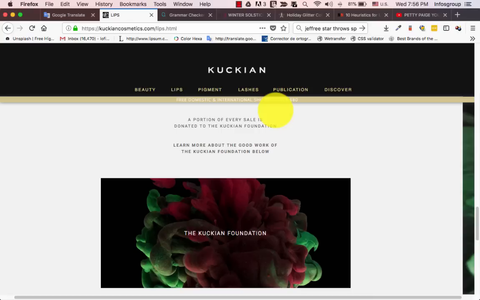And then the thing is that the portion of the sale of the publication that was going to go to the Kuckian Foundation is practically zero. And then, from what I understood, the Kuckian Foundation will then donate it to something. But since we don't know anything about this foundation, and we don't know who he's going to donate to, we, as customers, would have no idea how much money he donated or who he donated it to, right? I mean, there's no way on the website that you can go and see.